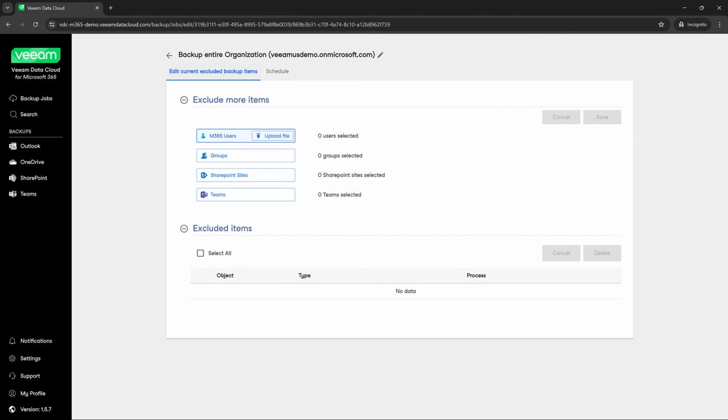So typically, if you go to one of the other jobs, again, you'll see that you can modify both the inclusion and exclusion. It's also important to keep in mind that we highly recommend that you keep jobs under 1,500 to 2,000 users, because once you start getting over about 1,000 SharePoint sites or 1,000 teams, that's where we want to start thinking about a second job. Now, there are multiple ways to do that. So you could either have a partial organization in one job so that it's dynamically pulling everyone in and then build exclusion groups around that to maybe be its own job.